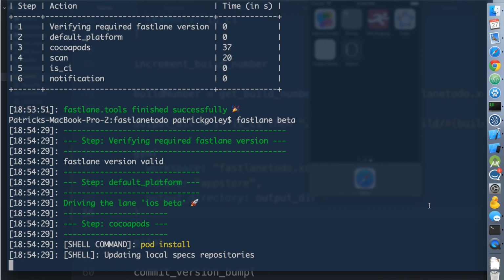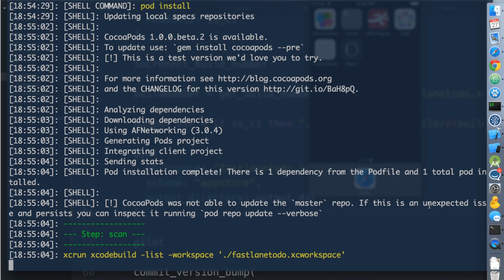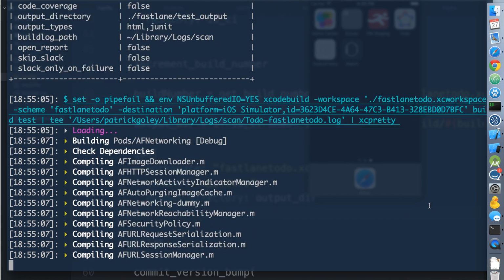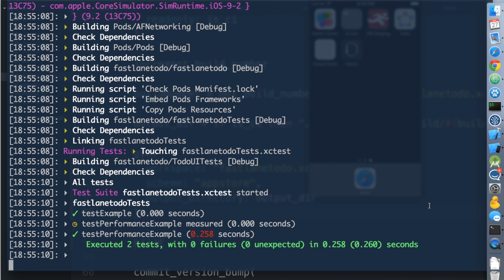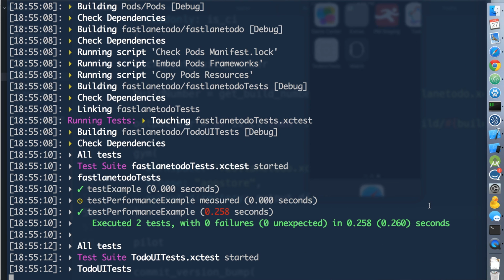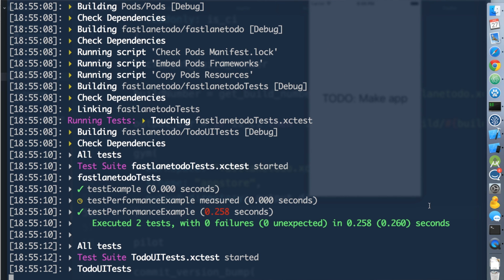And I think this will run the tests again just to be safe. And this obviously takes a minute. Like when the build gets up to iTunes, it's another like 5 minutes or so before it actually shows up, as I'm sure you are aware. So there is some delay there, but it does still notify you whenever it does actually show up, which is nice. So, yep, CocoaPods. And we're testing again. And eventually we'll get to the build.